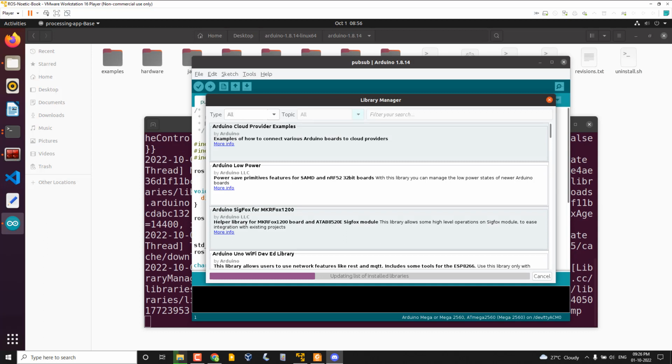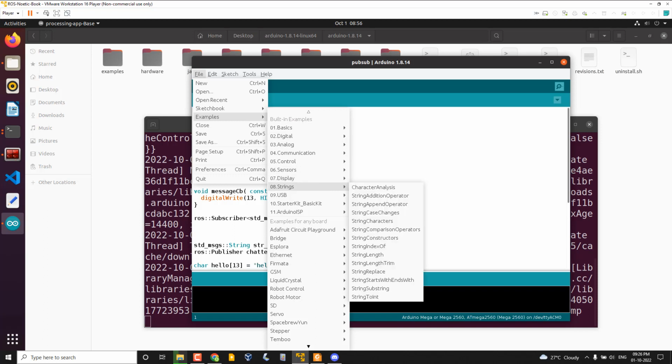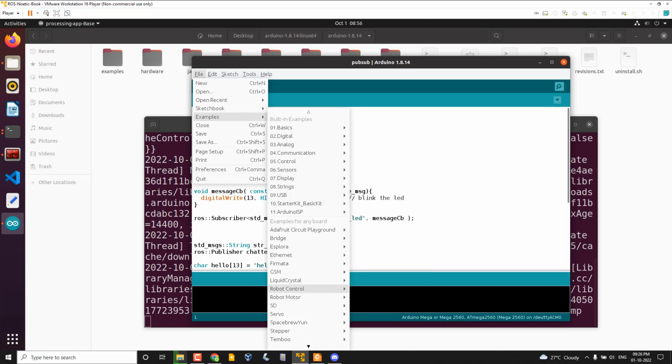If you are not familiar, there are many libraries available in Arduino by default, for example for displays, and for liquid crystal there is a library. So all these are libraries.